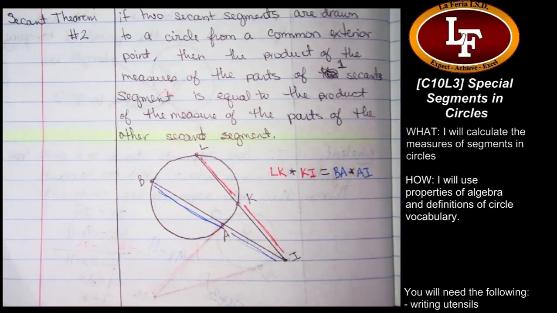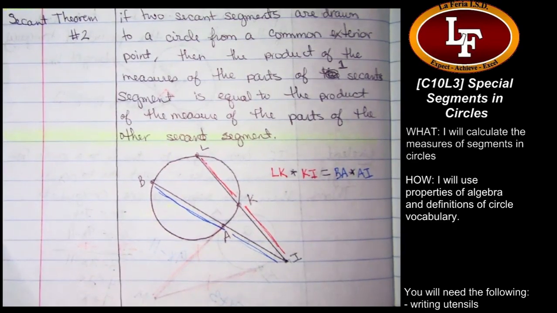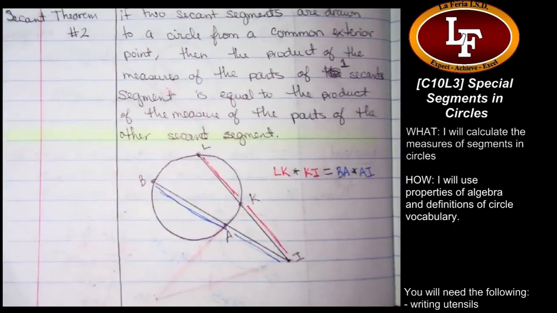Okay? All right. If you have at least as much space as you used for secant theorem 1, maybe about 6-7 lines on your paper, you could continue. If you've got a little bit less than that, you may want to write small or join me on the next page.